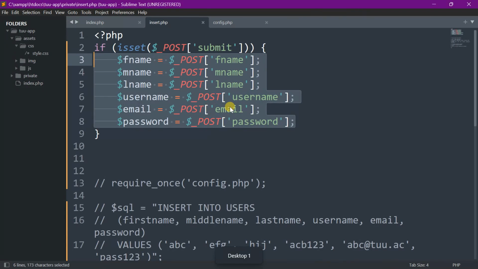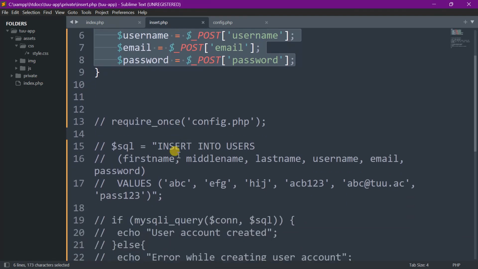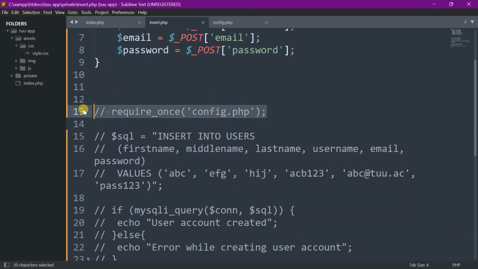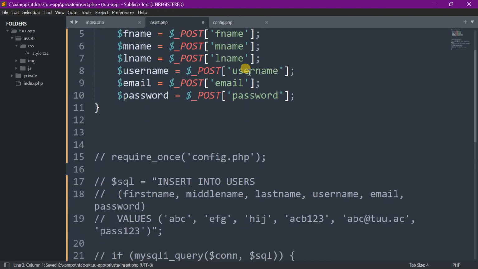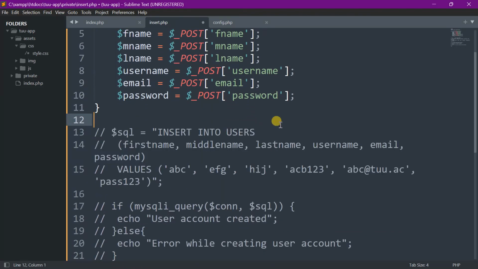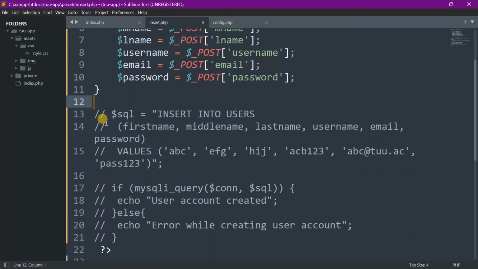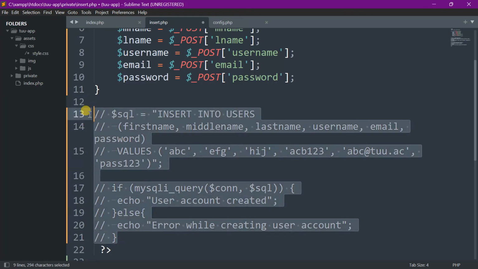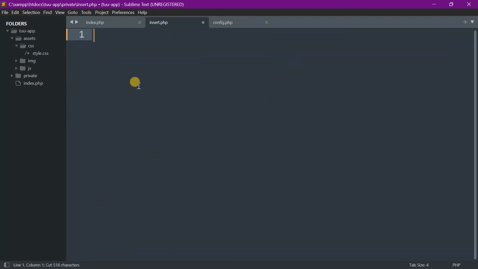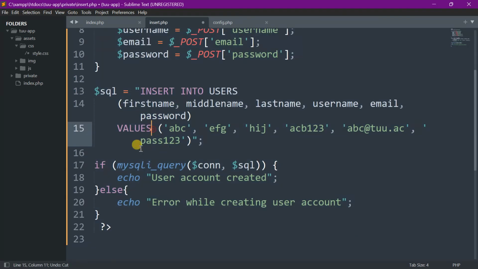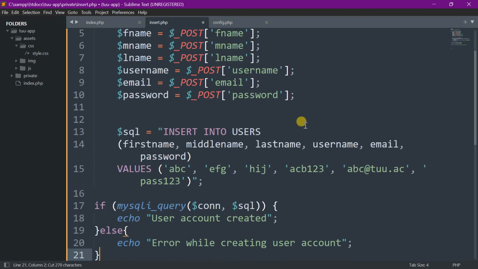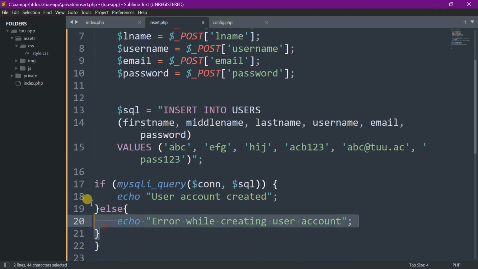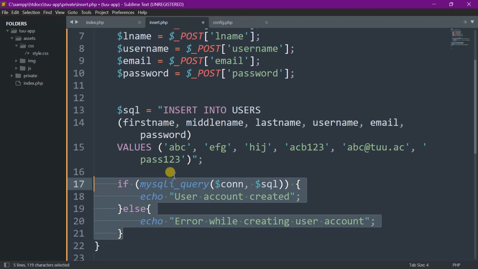Okay. So the next thing, we have the connection. Our connection, we shall bring it up here. We always get the connection first, then we do other operations. Then after that, another thing we need is to insert our data. So we shall get all these codes, we shall uncomment them, and then cut them and make them part of the procedure like that.